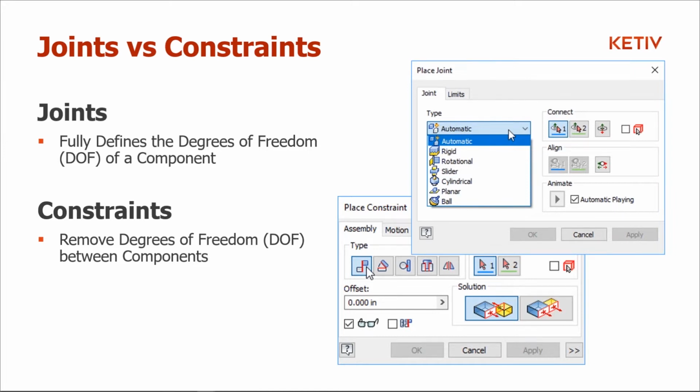So hopefully that makes sense, you can use like 2 constraints as opposed to 1 joint. Usually a joint is a lot lighter in terms of processing power to get the exact same result, right? I don't know if Brian's going to go over that specifically, but if you have large assemblies and you absolutely need some sort of constraint or mate between 2 components that allow for some sort of movement, I would use a joint versus a constraint.